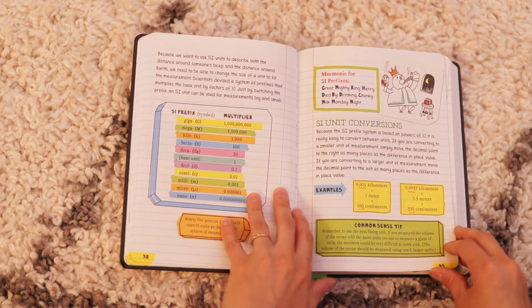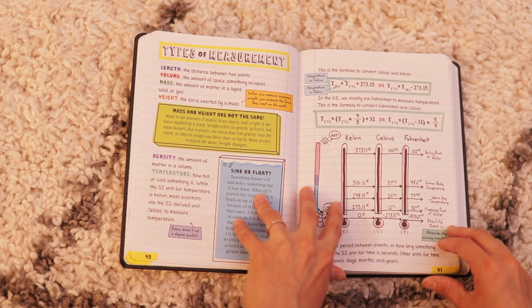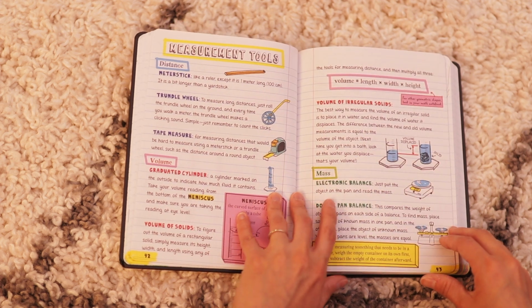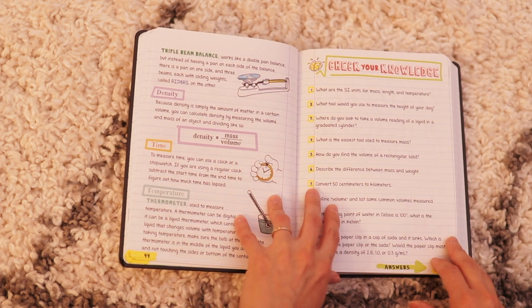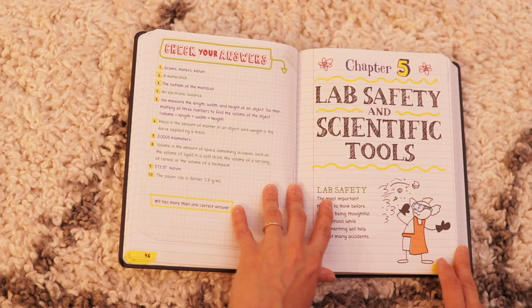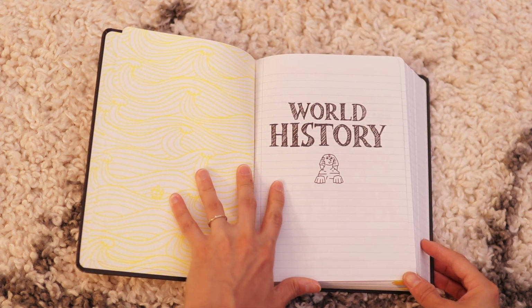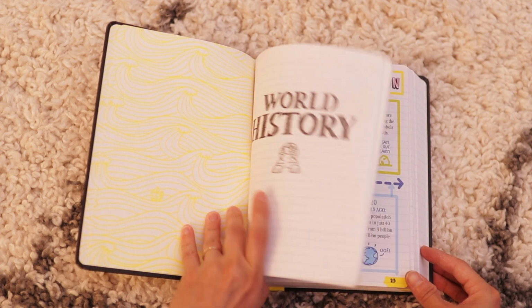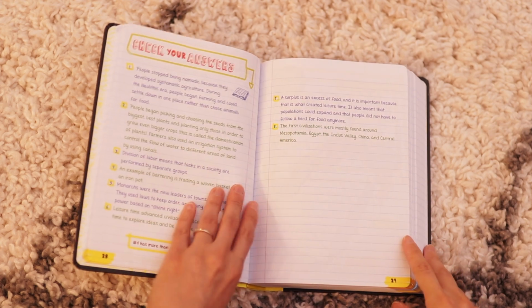And so what I'm finding now, because I am actually designing a unit study for us to do life cycles, is that I needed to look and see if they had anything about that. And lo and behold, they do. And I was able to pull some of the information from this book and translate it into more accessible language and content for us to study this topic.